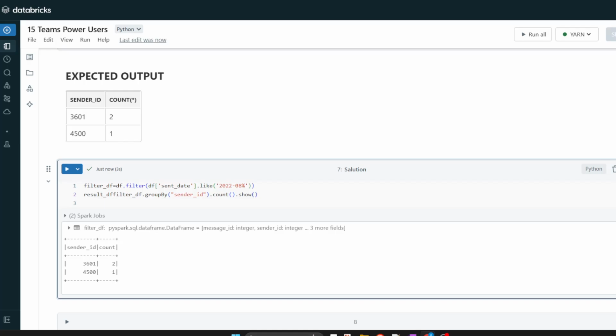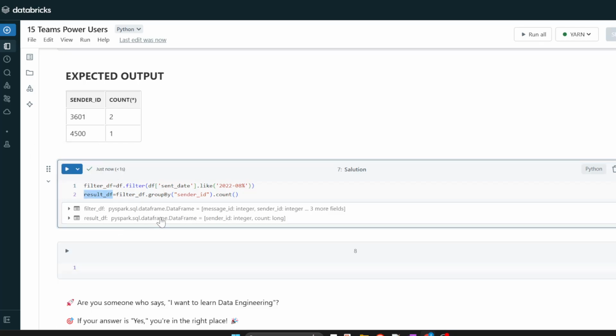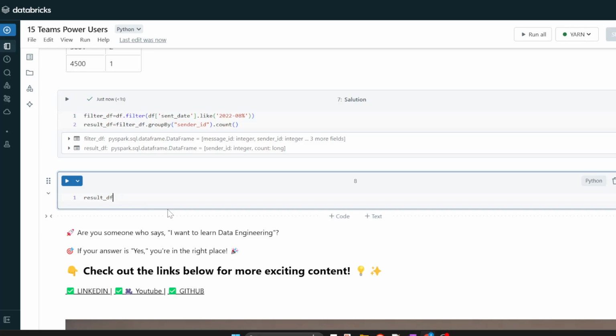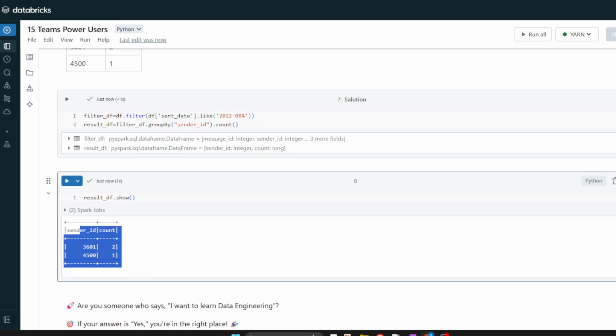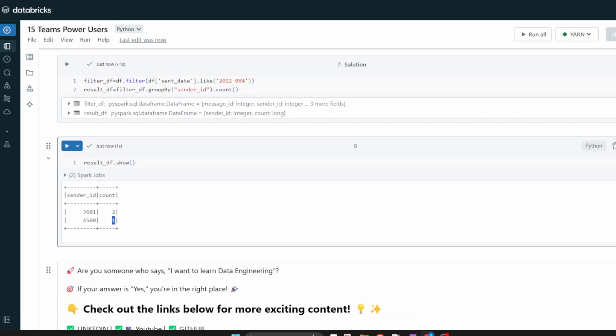Result df is equal to this, and we can execute this and do a show function. There you go, see, we have achieved the expected output. 3601 is two times, and 4500 id one time.